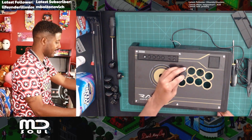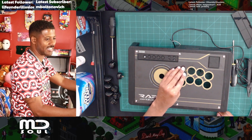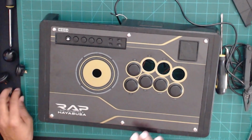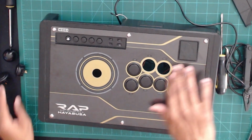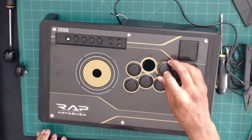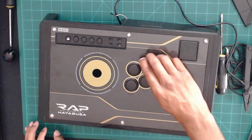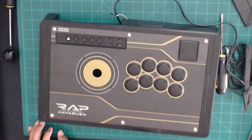And now this is probably the simplest, the easiest thing that's there. Boom. And again, like I said, I don't mind the snap-in buttons. However, I really do not like them at all. I'd rather have the screw-in.